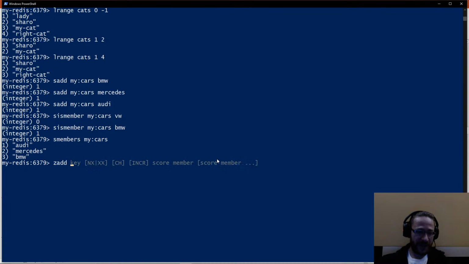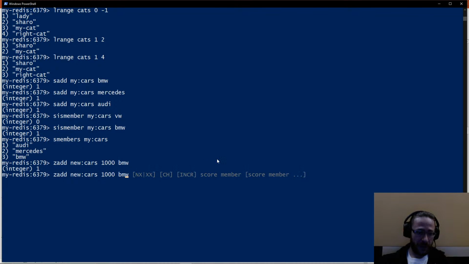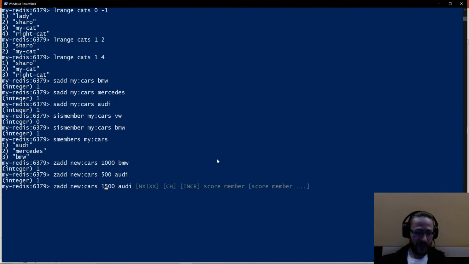So if I go and say ZADD new cars, to be a little bit shorter, I'm going to say the score is 1000 BMW. Then I'm going to say 500 Audi, and then I'm going to say 1500 Mercedes.